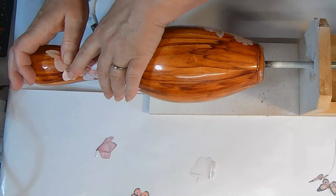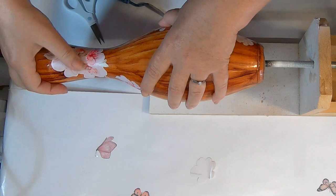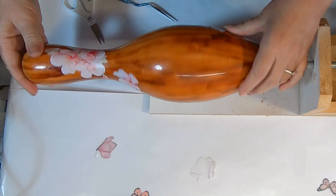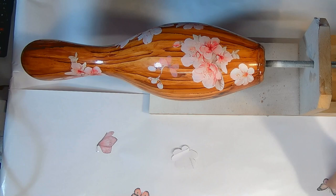So there, I just cut a couple little slices so that it would lay down. It needed a little more room to be able to bend there. Oh my goodness, this is looking amazing. All right, so what we got left here is one flower and three butterflies. So I'm just going to look around and see exactly where I want to put it.